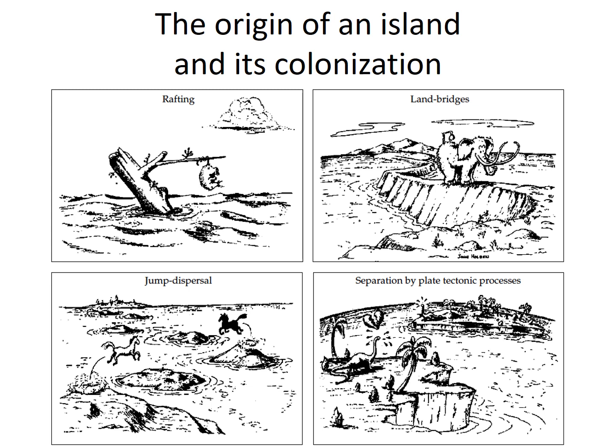Okay? And then the bottom right example illustrates the final mechanism for the origin of organisms on islands, and that is separation by plate tectonic processes. And so that would be something that happens on continental fragment islands, like I told you about Madagascar, okay? There are a number of fossils on Madagascar that are very similar to fossils that are found on mainland Africa. So these species probably existed on both Africa and Madagascar together.